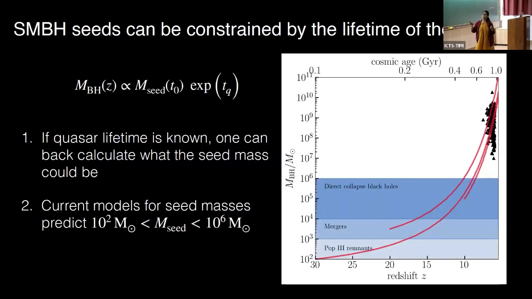Conversely, since we already have observed black hole masses, if you're able to measure one of these parameters, you'll be able to constrain the other. But usually these seed black holes are at very high redshifts and difficult to observe. What we can measure are quasar lifetimes, as I will show in a little while. If the quasar lifetime is known, one can then back-calculate, given the black hole mass, what the seed should be. Knowing the seed masses matters, because each of these seed masses can lead to a different growth mechanism, and so you can constrain the supermassive black hole growth.